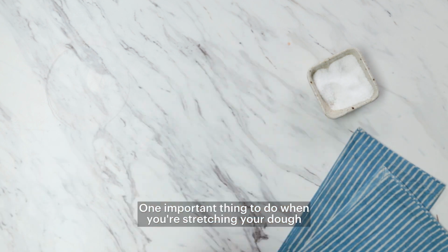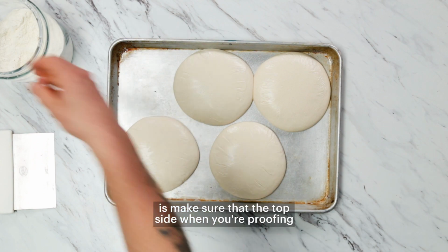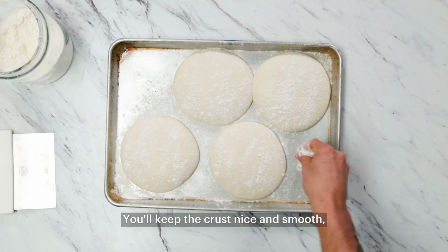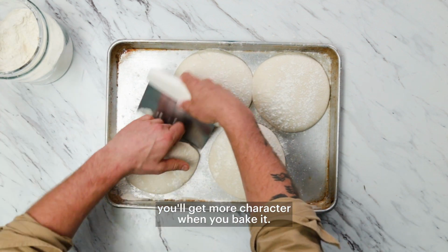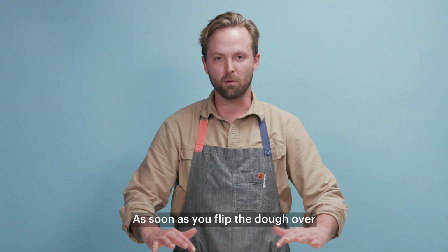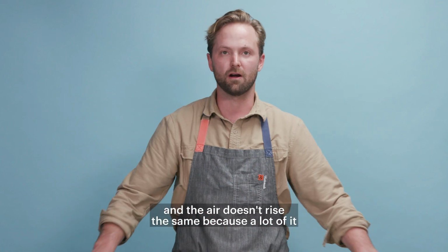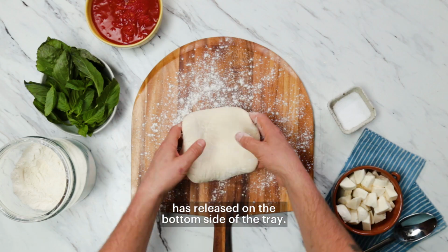The one important thing to do when you're stretching your dough is make sure that the top side when you're proofing stays the top side when you're baking the pizza. You'll keep the crust nice and smooth, you'll get more character when you bake it. As soon as you flip the dough over and cook it the wrong way, it turns into a kind of a pancake and the air doesn't rise the same because a lot of it has released on the bottom side of the tray.